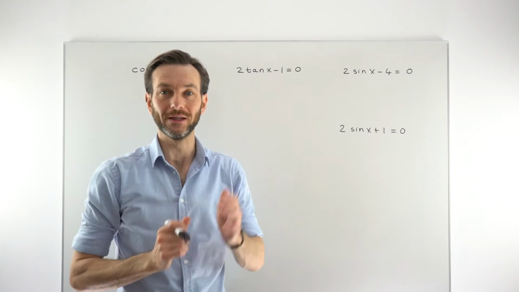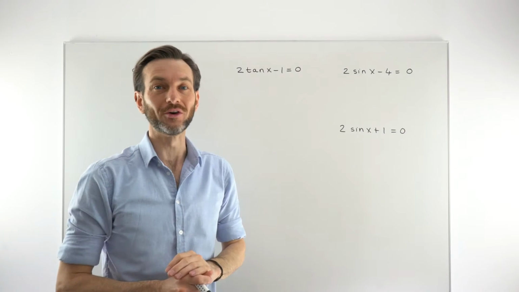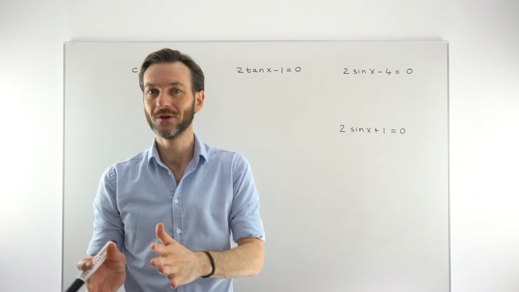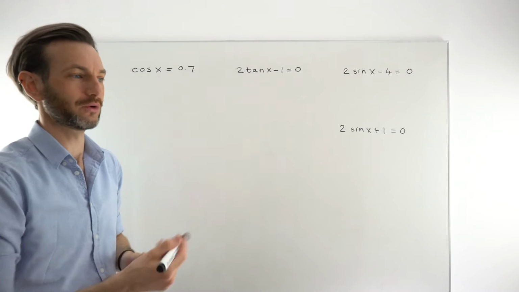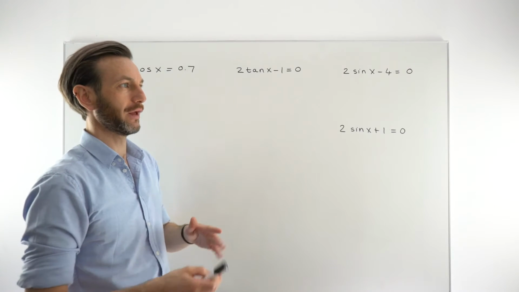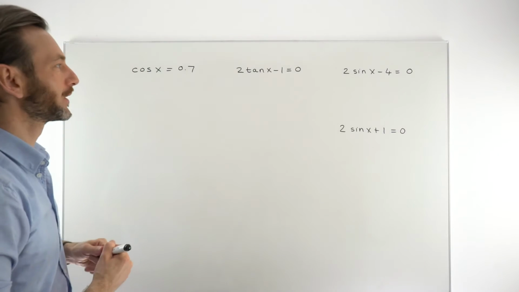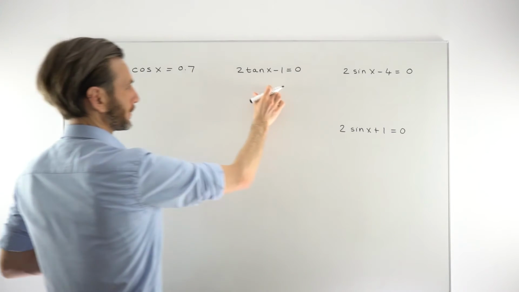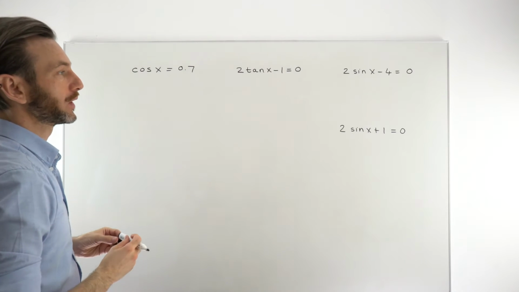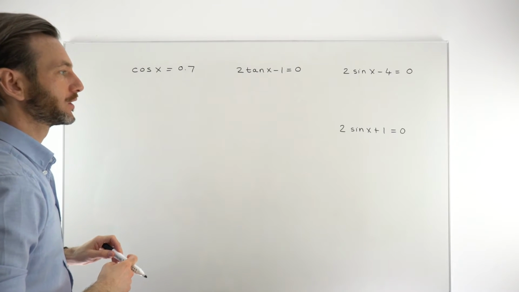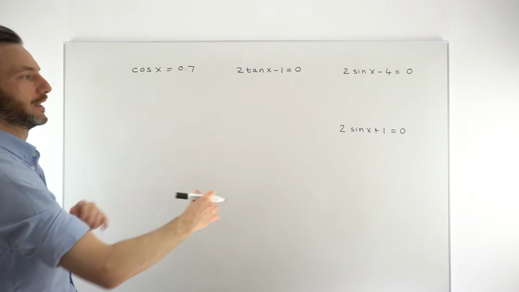So trig gets divided: calculator, non-calculator, degrees, radians. The worst scenario is non-calculator and radians. That tends to be complicated, and when you first meet those, they're quite tricky. Fortunately, that's further down the line, so that's not our starting point today. We're just going to work through these 4 examples, which will highlight all the main issues that you'll come across when you're starting trig equations. Trig equations get a lot more complicated than this, and you'll see different varieties of these, but this will give you a starting point.